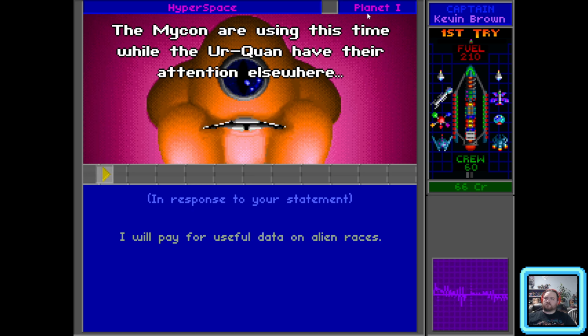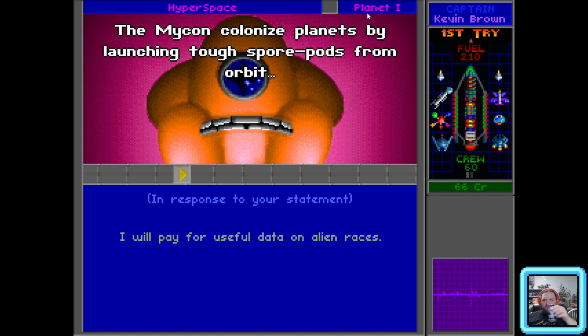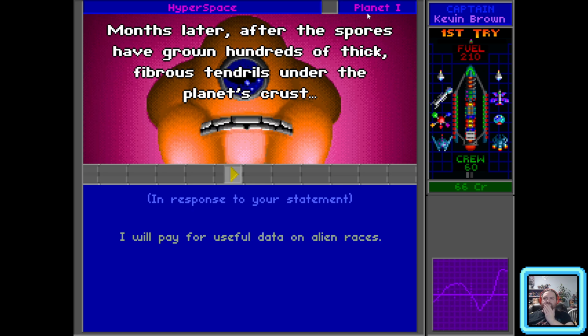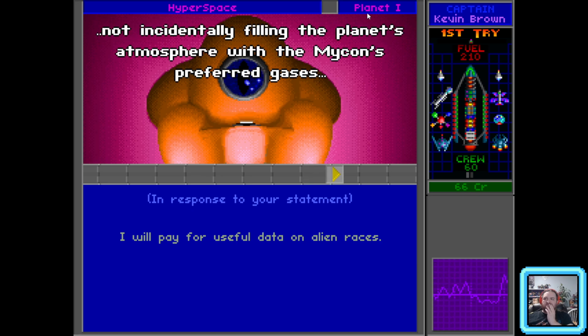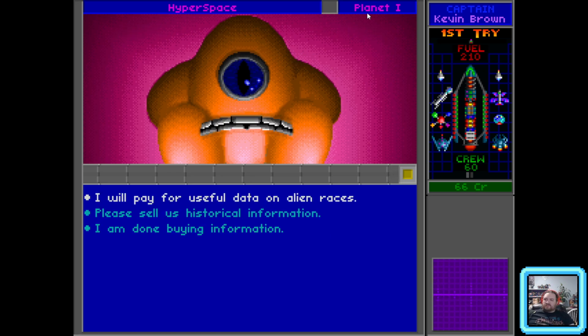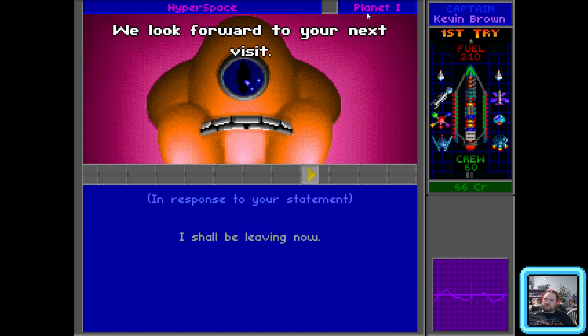The Mycon are using this time, while the Ur-Quan have their attention elsewhere, to expand their sphere of influence as fast as possible. The Mycon colonize planets by launching tough spore pods from orbit and injecting them under the planet's surface. Months later, after the spores have grown hundreds of thick, fibrous tendrils under the planet's crust, the tendrils suddenly thrust up out of the planet and create huge calderas. Not incidentally, filling the planet's atmosphere with the Mycon's preferred gases, clouds of superheated steam and sulfuric acid. Unfortunately, it has. We look forward.